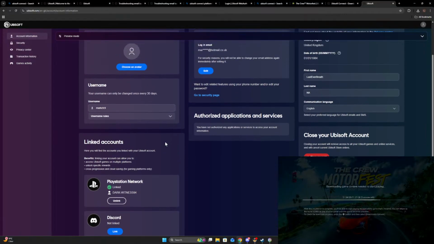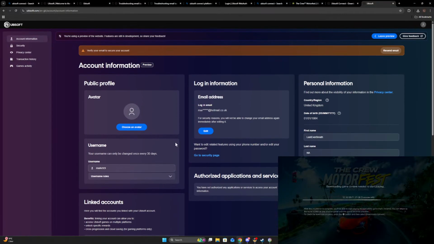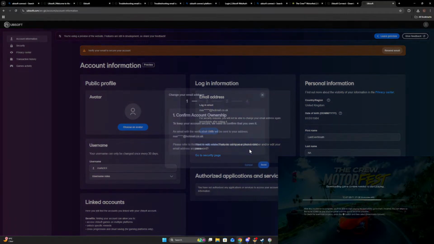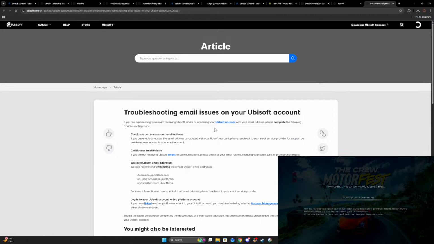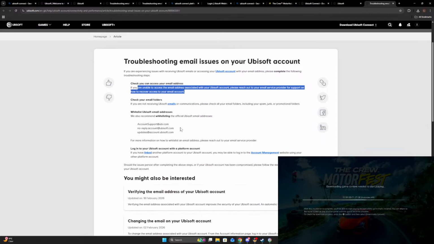The save data is not on the PlayStation Network, it's on the Ubisoft account, right? Here's the password. I can't edit this without sending a verification code, right? It says, if you don't have access to it, please try and recover it. Can't. We ain't recovering that.